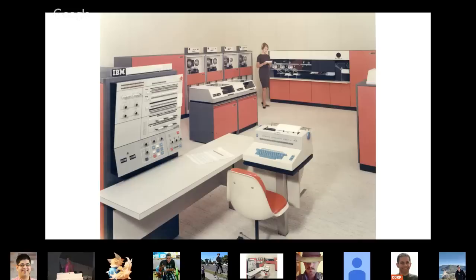But mostly this was used for batch processing using cards, although there later was a time-sharing option, which we'll see a little bit later, called TSO, which was horrible. You could do interesting things with IBM 360s and mainframes of that era. And I was a student in the 70s, and we had a very nice IBM 360/168, I think, roughly comparable to a VAX, if you know what that is. So roughly a 1 megahertz machine.